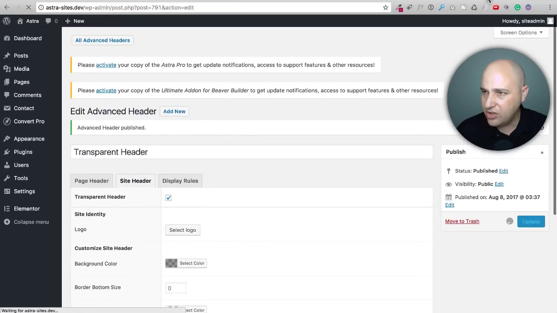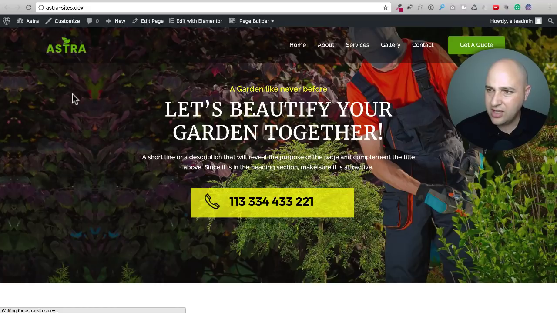Click on update, go to the front end, do a refresh, and then there you can see I've got a beautiful header. I mean, tell me, this is a beautiful header. Look at it. And it was so easy to create. It was not complicated. I can change the colors and I can just assign this to exactly where I want to assign it on this website. You see how easy that was to do, how flexible that is, and how powerful that is. And these are some of the reasons why I said Astra is the theme to watch. And it is the theme I switched to, and I'm going to be trying to implement some of these more design features on my own website.